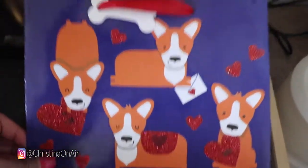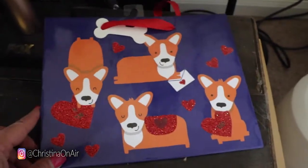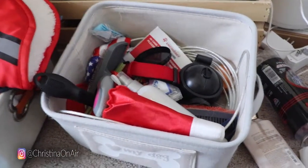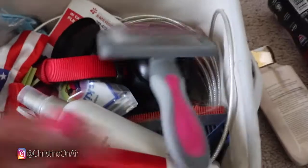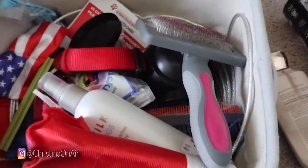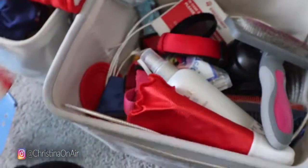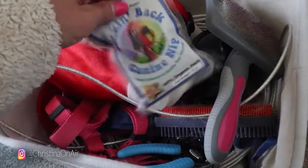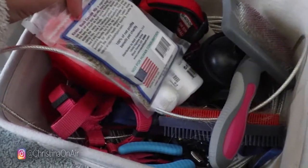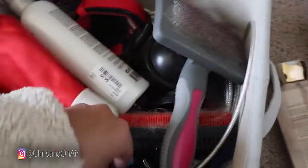If you guys don't know, I'm kind of Corgi crazy — I think I got this at either Walmart or Target and I gave it to my boyfriend for Valentine's Day. We just can't throw it out, we both love it. Here is a little basket of our dog supplies. We have dog brushes, a de-shedder, a dog bow tie that got broken, a little leash thing to tie down Biggie when we went camping. And has anyone heard about this? It's dog nip — it's like catnip but for dogs. It doesn't really affect my dogs at all, they really don't care for it. We also have nail clippers.